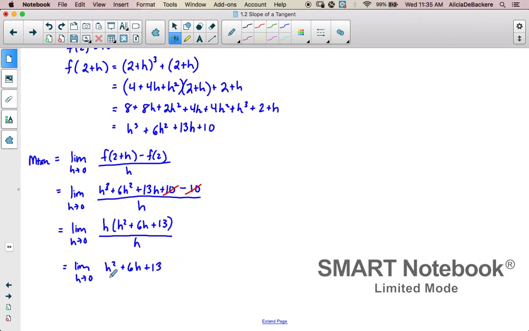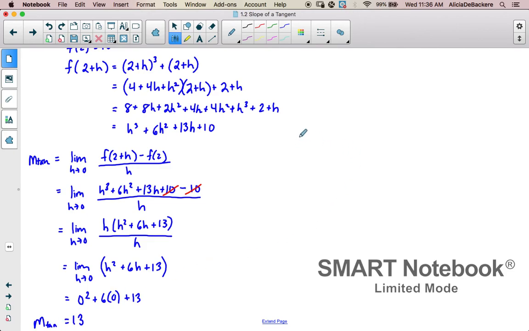Now, at this point, it is necessary for you to put brackets around this. This is not an optional thing. You do have to have brackets around this expression. Otherwise, it looks like you're taking the limit as h approaches 0 of h squared, and once you find that answer, then you're adding 6h plus 13. We want to actually take the limit of the whole expression, not just the first term. So now I'm going to plug in my 0 for my h. I'm actually taking the limit, so the limit notation disappears, and I get 13. So now I know that the slope of the tangent is 13.